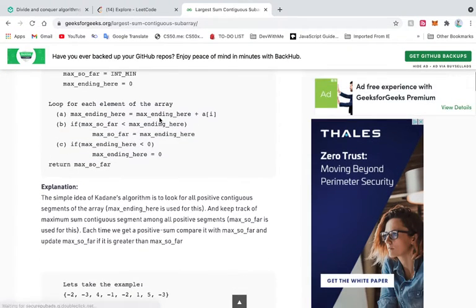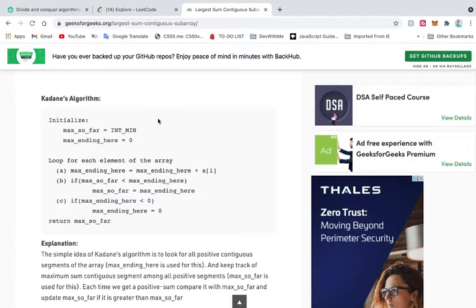Actually, let's look through the explanation first. The simple idea of Kadane's algorithm is to look for all positive contiguous segments of the array. Max ending here is used for that, and we keep track of the maximum sum among all the positive segments. Each time we get a positive sum, compare it to max so far. Okay, so now we just skip all the negatives.